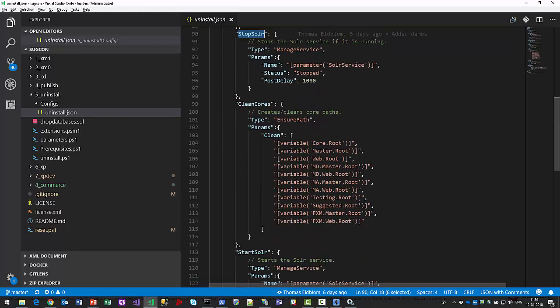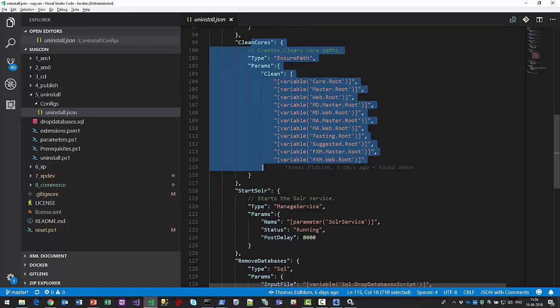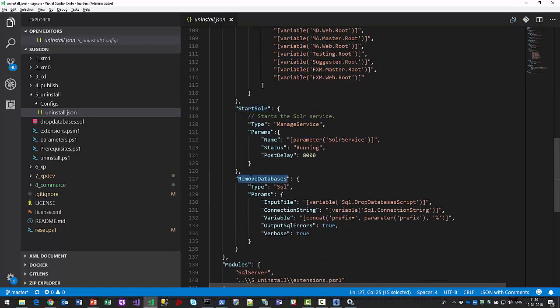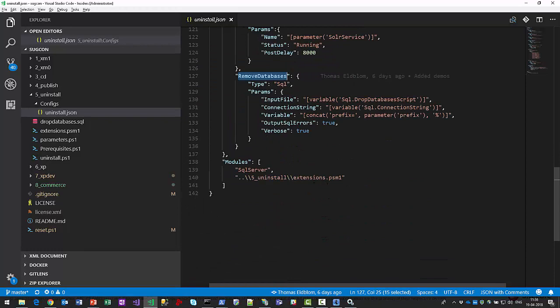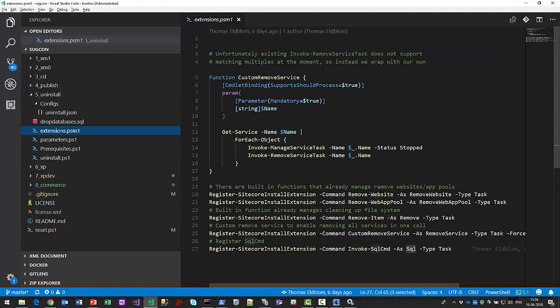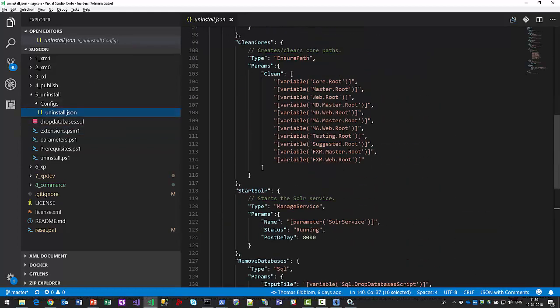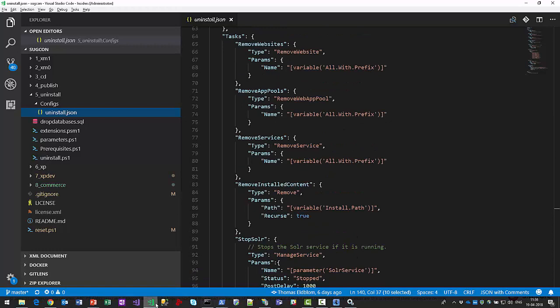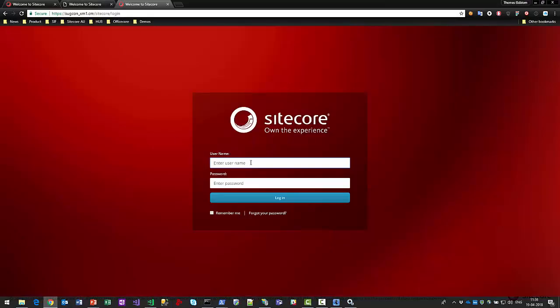It stops Solr and cleans the cores out for that, and then it starts Solr and then it removes the databases. And as you can imagine, there's a bunch of extensions for doing that, because I need to, for example, remove the Windows services. That's not something that's out of the box with SIF. But you can see this is really the length of an uninstall. It's not that complicated.